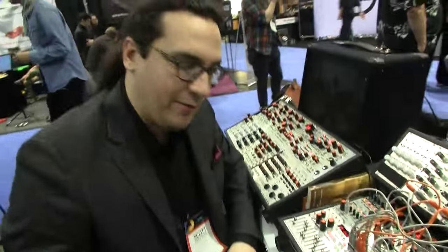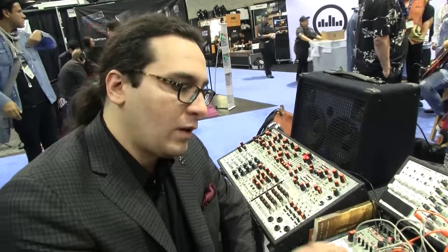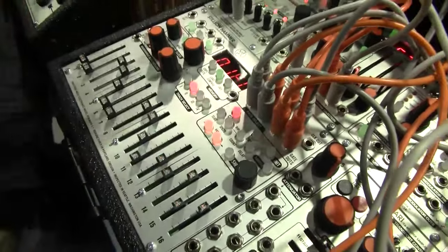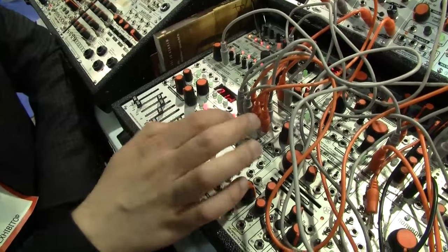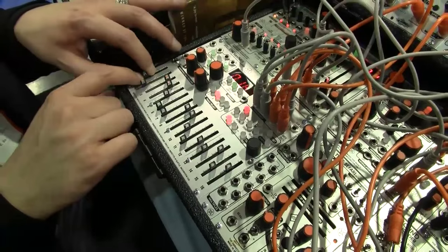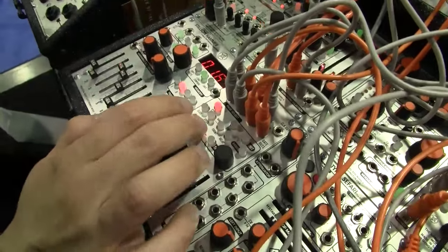A word about the voltage ranges of this device. The range keys are color coded to show the voltage range of each track's CV output. You can go from 0 to 8 volts on one slider travel. The orange mode is 0 to 5 volts, which is optimized for the CV inputs on Industrial Music Electronics modules, which prefer a positive-going 0 to 5 range. The remainder of the ranges are 2-octave ranges, so you can dial in very precise voltages or note values on the slider. This is 0 to 2 volts, now 1 to 3 volts, 2 to 4 volts, and so on, all the way up to 8 volts.